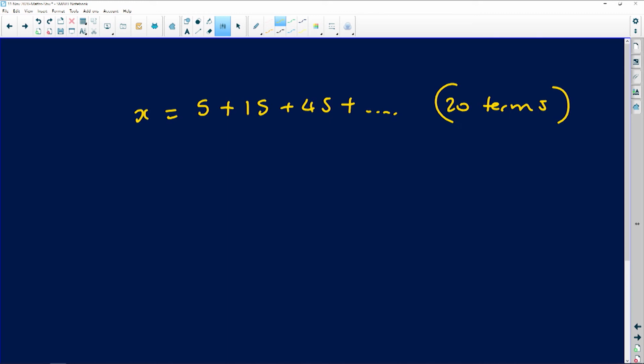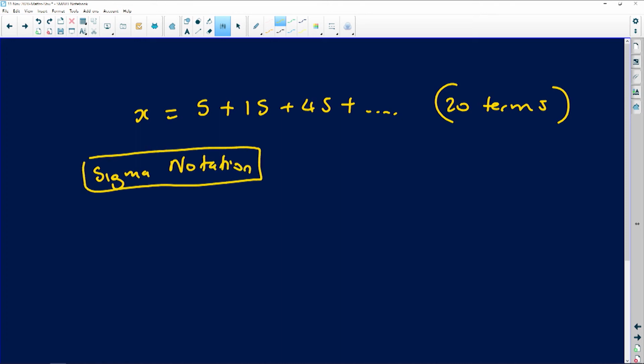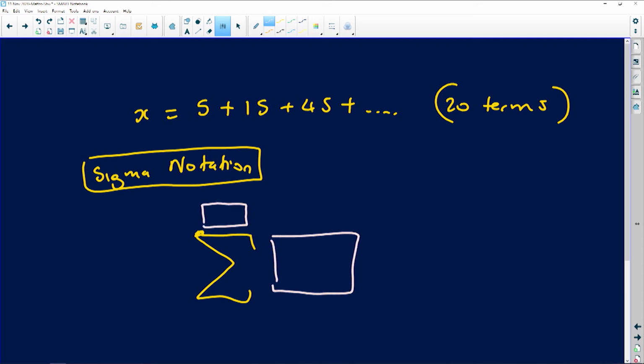Now, the first question says we need to write down the series in sigma notation. Okay, how does sigma notation look? We need to just write this in sigma notation. That's what the examiner is asking here. This is pretty obvious and straightforward. There's no complication that you're going to actually encounter. So what I'm going to do is I'm going to put that Greek letter S. This is capital letter S for Greeks, in case you didn't know. You should be knowing what this is. Okay, so in sigma notation, you're just looking for three things. If I say convert something to sigma notation, you need something here, okay? You need something here, and you also need something here.